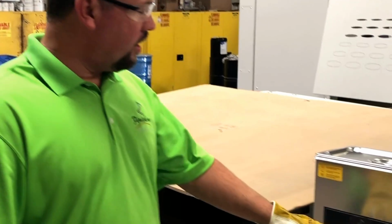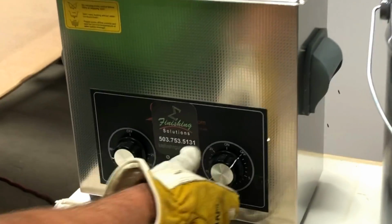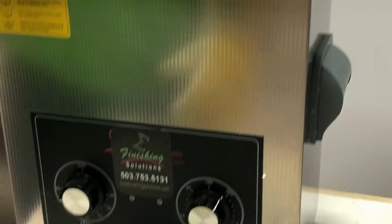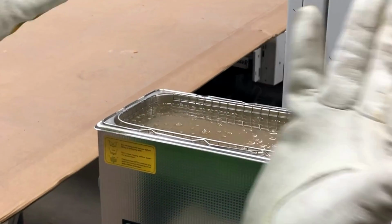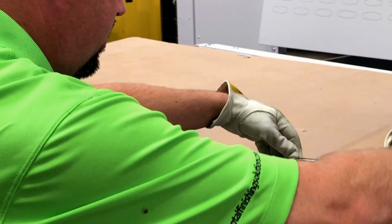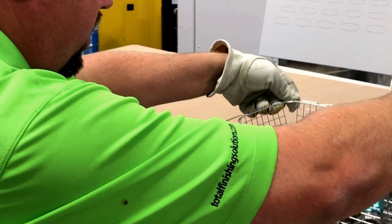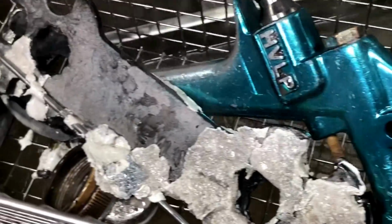Okay, our cycle on the system is just about done. Remove the lid. Wear gloves because it'll be hot. You can just let that drain a minute. You can set it sideways if you'd like, so you can get a good zoom in shot. Everything on there is nice and loose and pretty clean.